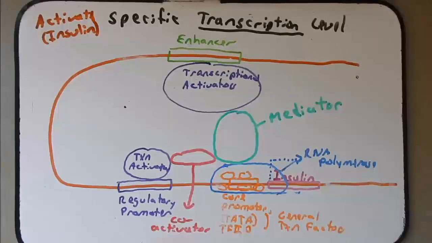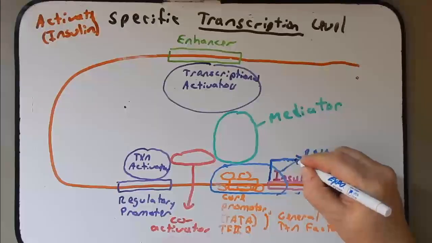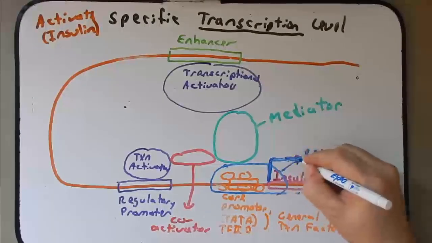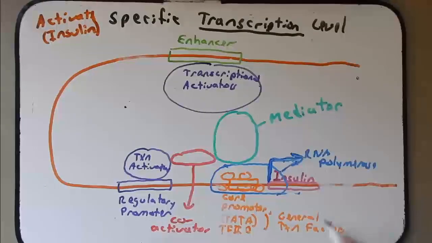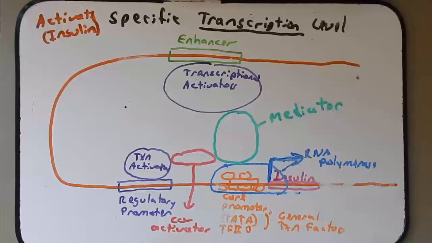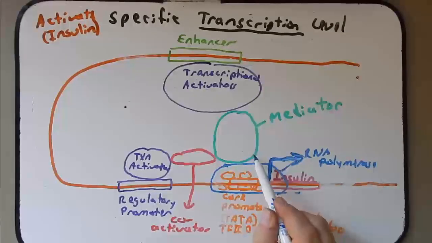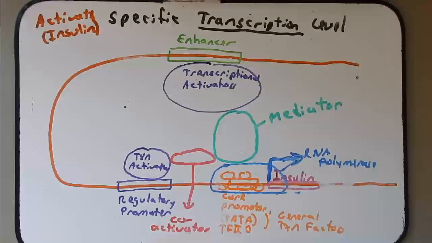And so once all of these proteins are present, we get a much stronger and much more robust expression of, in this case, the insulin gene. As you can see here, I've only drawn a few proteins. The actual regulation of various genes in eukaryotes involves many more proteins than I've drawn here. Sometimes there are many mediators or many different regulatory proteins.